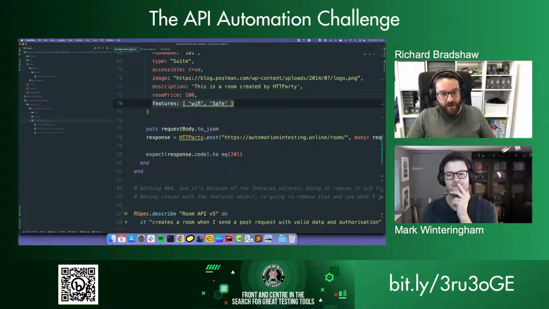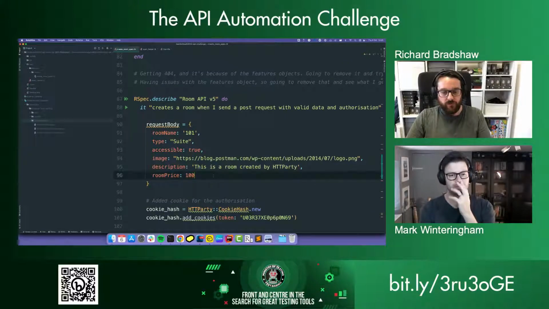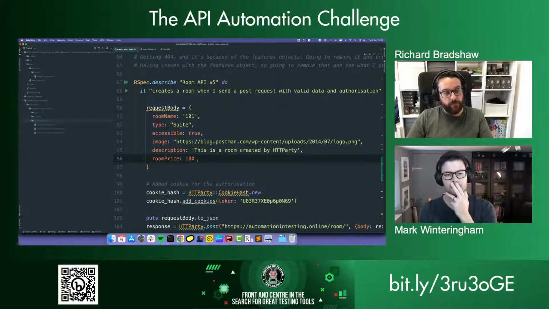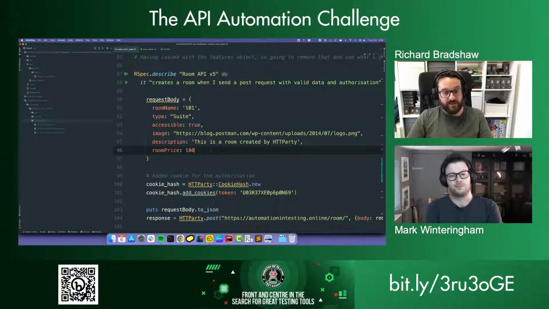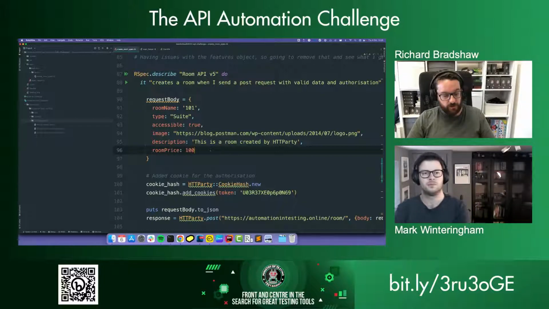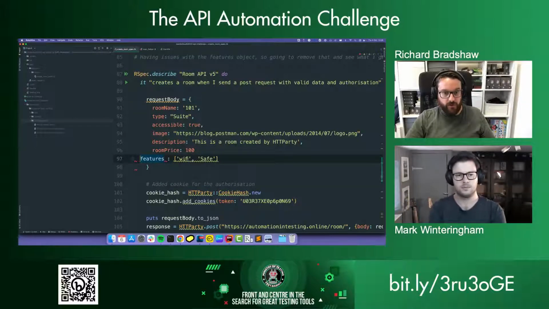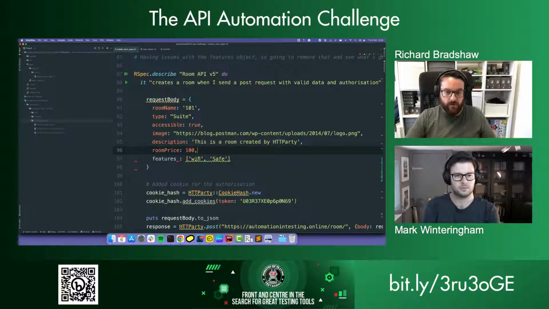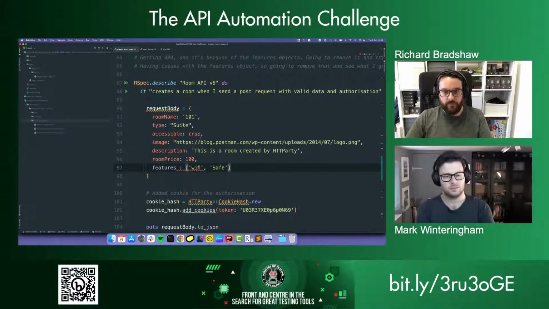Well, what we'll do now is, and this is a useful story. For me to proceed, I actually just took it out, and it's not a mandatory property. So it still works. The way I got around this earlier was I just deleted it because I couldn't get it to work and it was blocking me. Because I knew it wasn't mandatory, I deleted it. But let's put it back in now that Mark's fixed it.